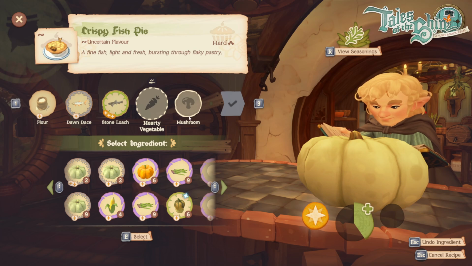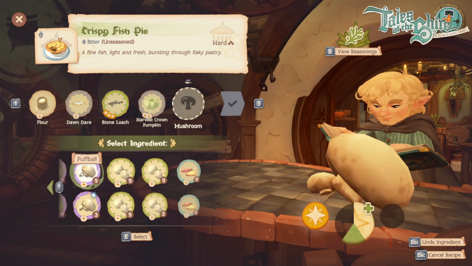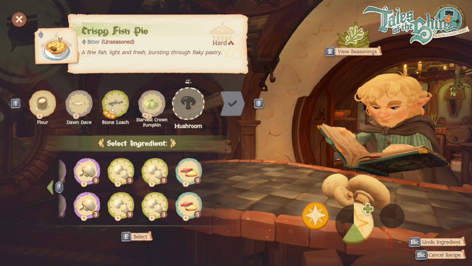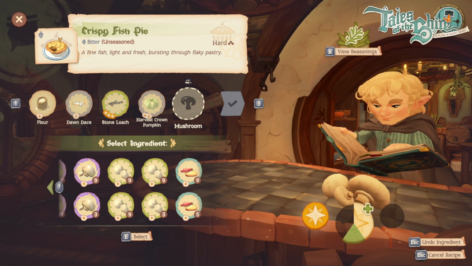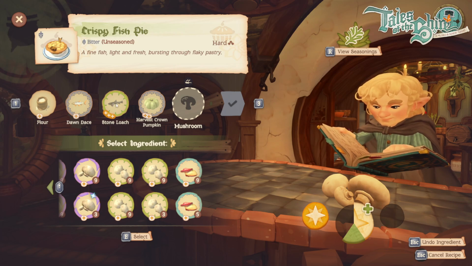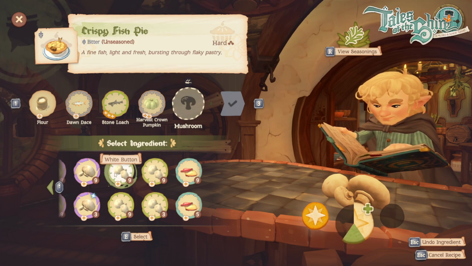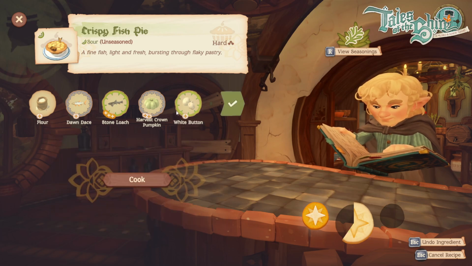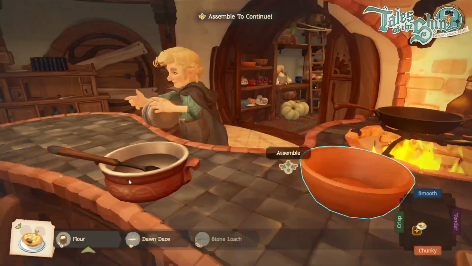Say we want this to be a sour meal. If we select one of these sour ones here, then at this point we have 2 sours and 2 bitters and a sour. We want to make this a bitter. And then if we go over to, say, a sour button, this one is going to be both bitter and sour, since we have 2 of that same flavor. So we're going to go ahead and cook it.